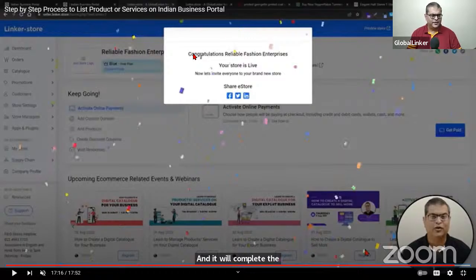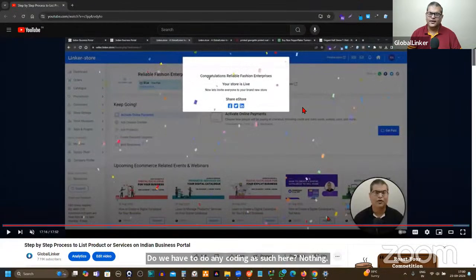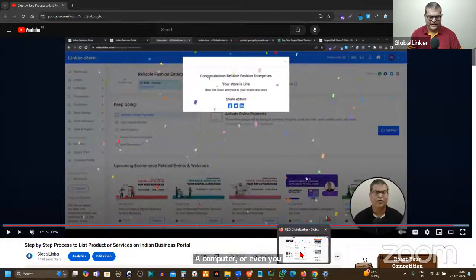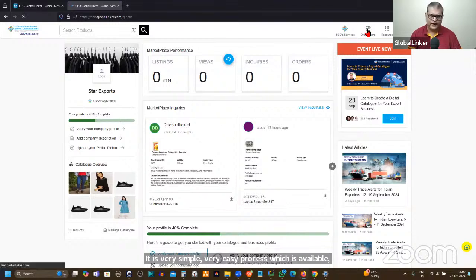So you can imagine and tell me honestly, is it technical? Do we have to do any coding as such here? Nothing, right? So it is very simple. Anyone who can operate a computer, or even you can do this through smartphones as well. It is a very simple, very easy process, and anyone and everyone, even a school student, can do that. It is so simple.